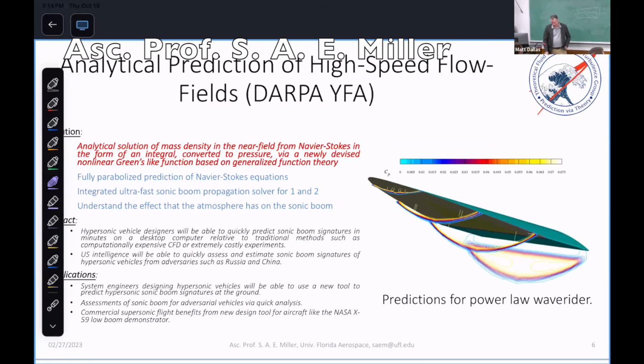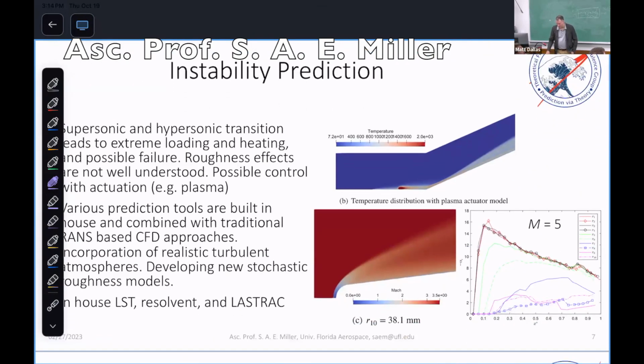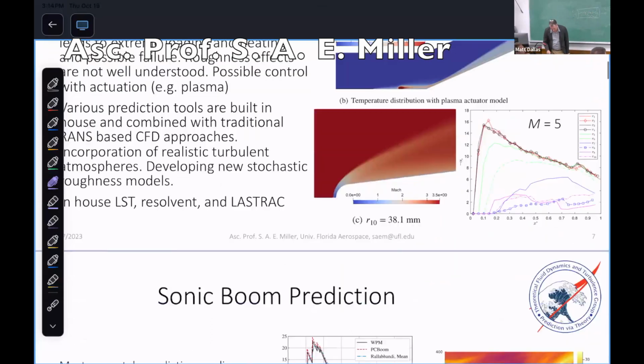We also do computations of high-speed flows. That's just an example. I don't want to spend too much time on this. We study high-speed transition. So if you look back at the cylinder problem, over here, the flow is nice and smooth. And at the end of the pipe, for example, it's fully turbulent. When flow goes from laminar flow, which is nice and smooth, to fully turbulent, it transitions. It becomes turbulent. This is a very, very, very difficult mathematical problem that people solve in instability theory. And people try and control those flows.